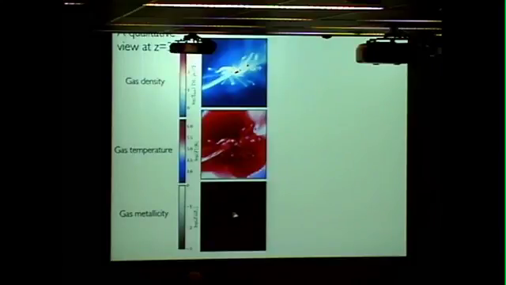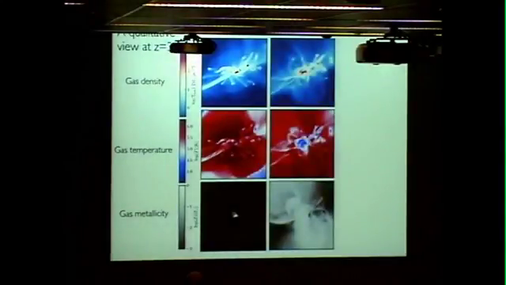Okay. If you increase your efficiency of star formation, suddenly you have a much more turbulent system. You have huge bipolar outflows. You can see this in the metal maps. And the hot gas extends much further than the virial radius. So you're completely dominated by the feedback in heating the gas in this case.